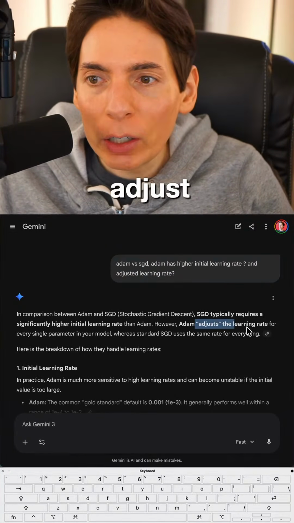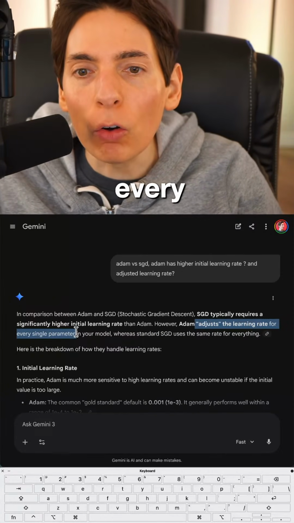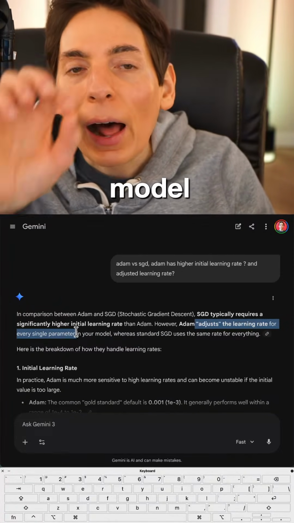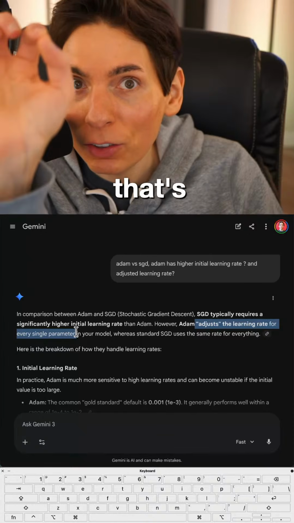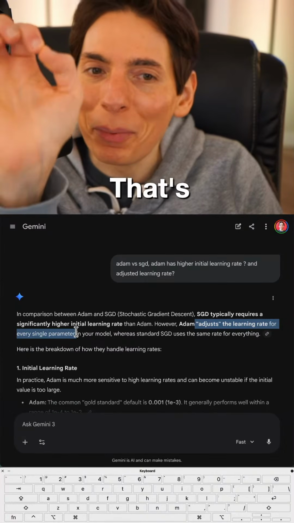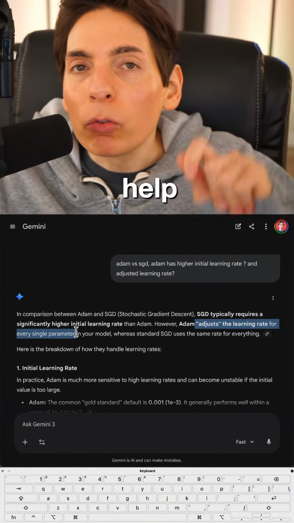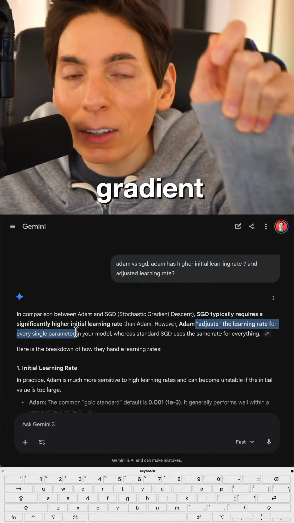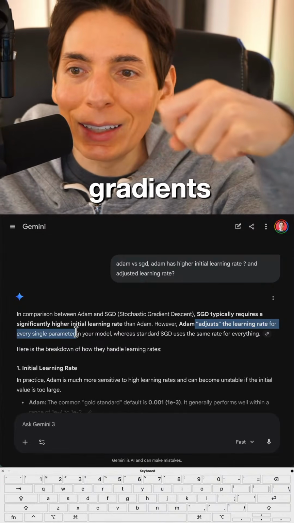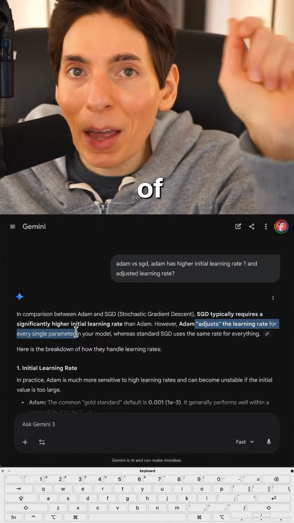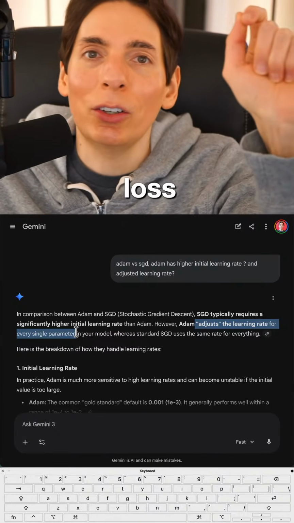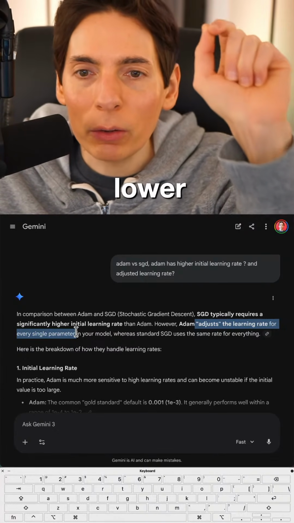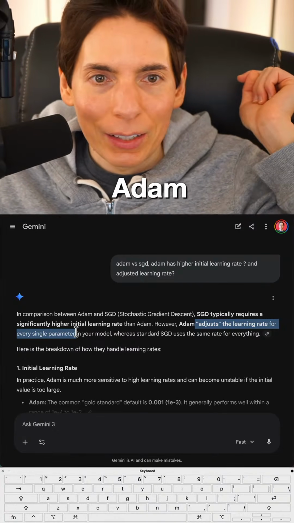It adjusts the learning rate for every single parameter in your model. That's why it's better, because it can help reduce those vanishing gradients and exploding gradients and get you to a better loss earlier with lower hardware requirements. That's why Adam, you guys.